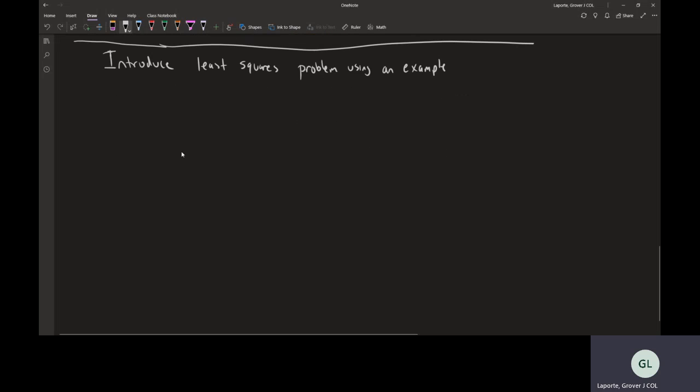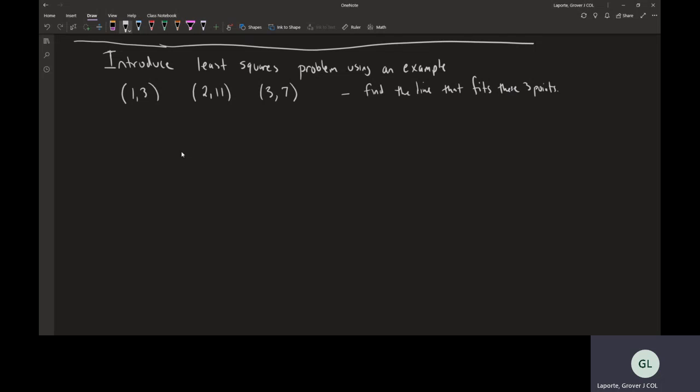And my problem is going to be this one. I'm going to give you 3 points, and my first point is going to be (1, 3). My second point is going to be (2, 11). And my third point is going to be (3, 7). So let's go, and I want to find the best line that fits. So find the line, right? That's the idea behind this linear regression. Find the line that fits these 3 points.